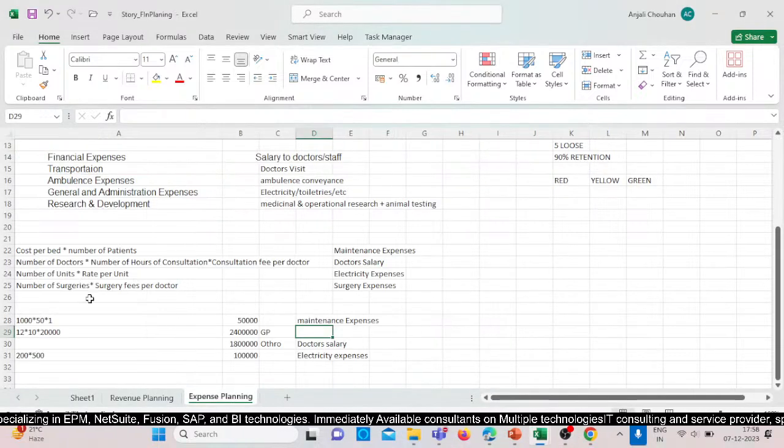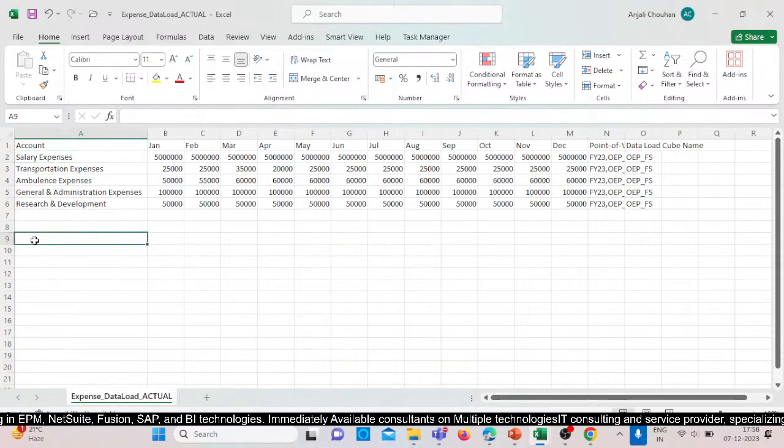There should be cost per bed and number of patients.